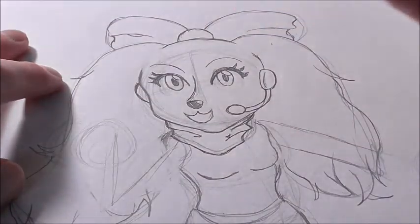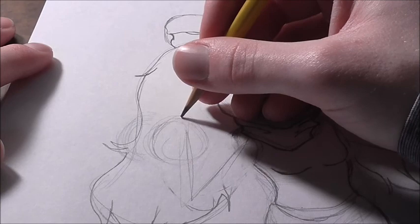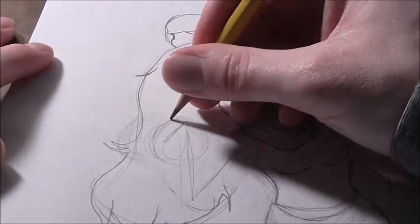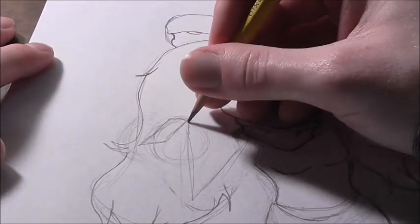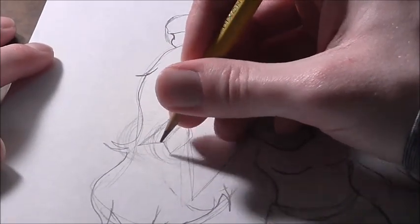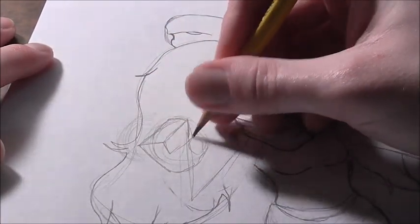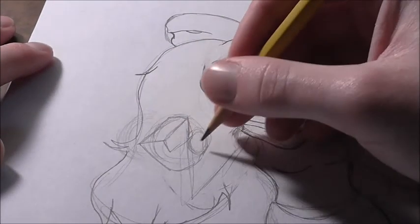Gesture in a nice little circle. And then to get a better gesture, we're going to make it into a box. So you get a nice rectangle right here like this. It's going to go down and over and up. Go down, over. We'll get an oval about here. So that's pretty much good for the gesture that we need.